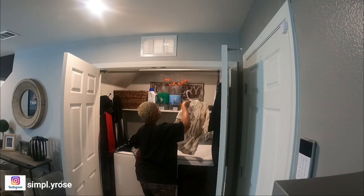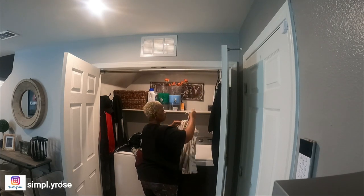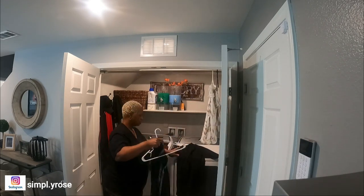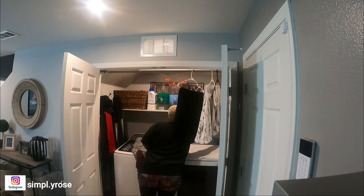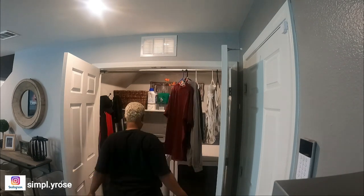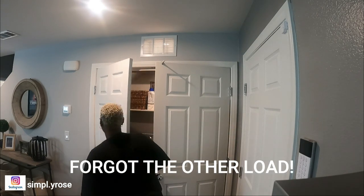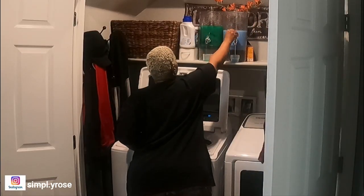For those family members that are new, I have a super small laundry closet. So what I have done is made some creative solutions and hung a rack up there, or a bar, so that I can hang the clothes that I don't want to dry clean. And there is actually another bar under the basket on that wooden shelf where I can also store my hangers. So I always tell you, if you love your home, find some creative solutions to make it work for you.